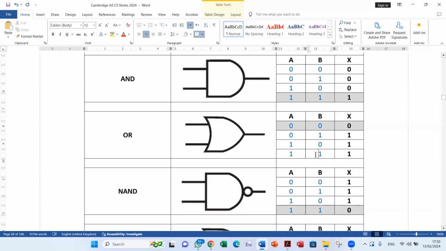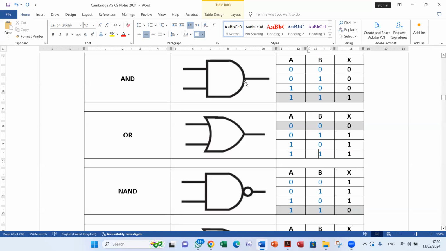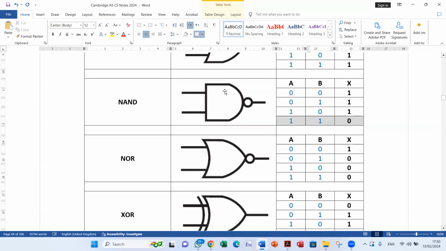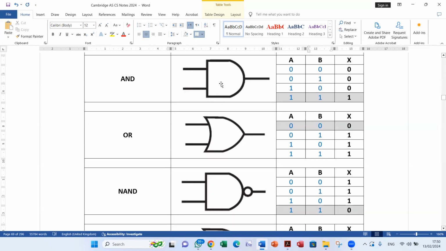So at the beginning, if you are unable to study all of them, just study AND and OR, and then think that the NAND is the opposite of the AND. So the AND outputs 0, 0, 0, 1, the NAND outputs 1, 1, 1, 0. Think of it as if it functions like the AND and then reverse the output. So the NAND is the reverse of the AND.